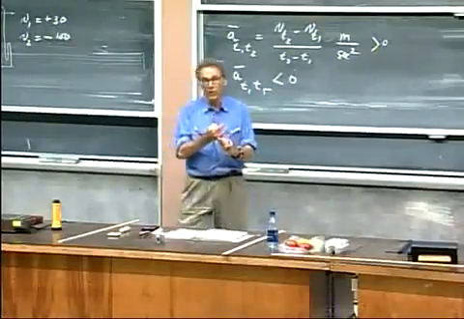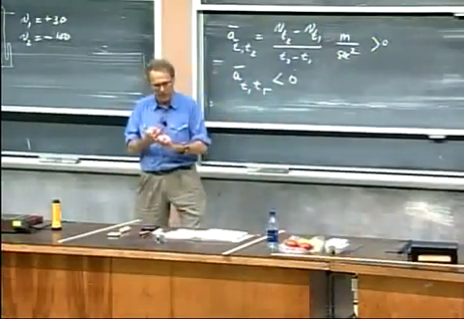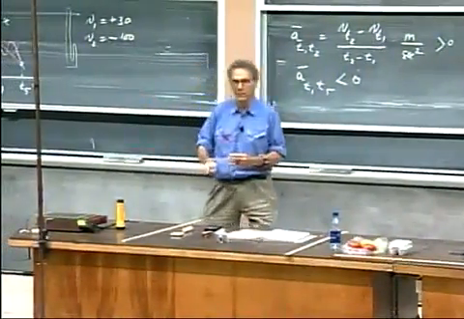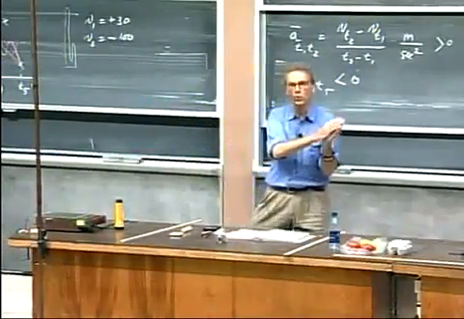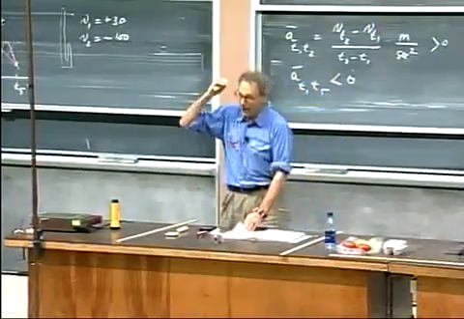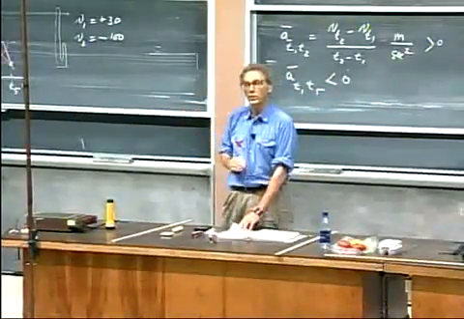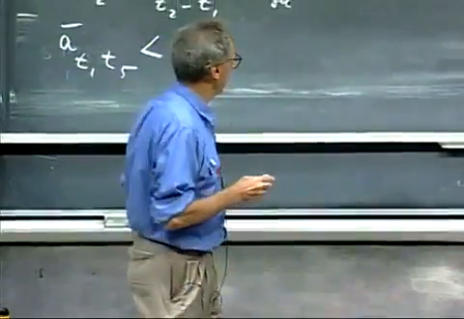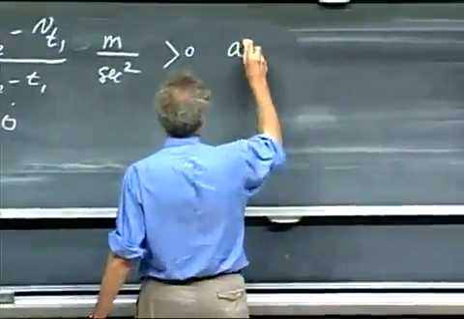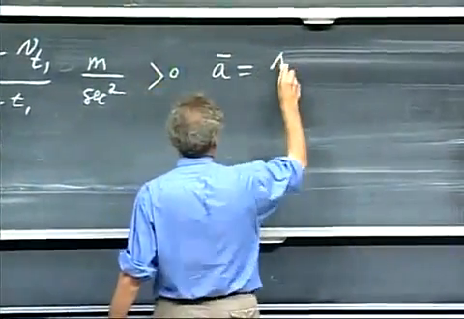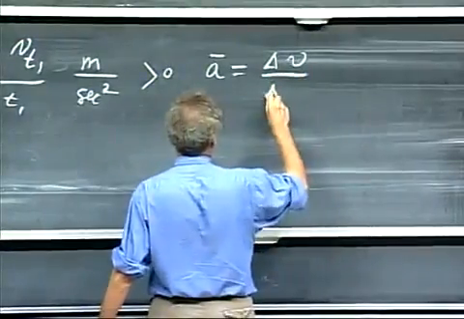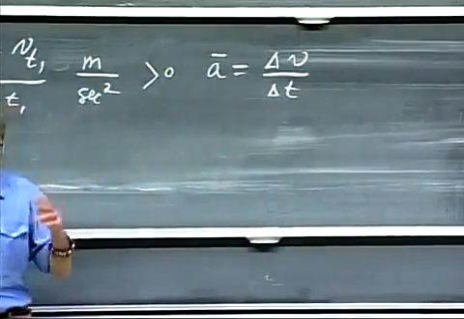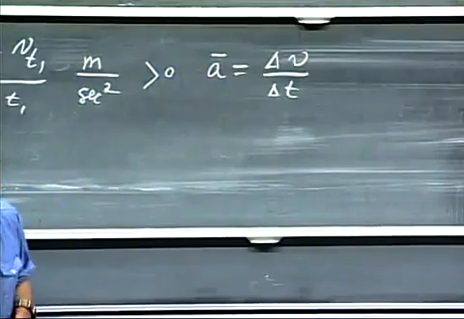So the signs of the velocity and the signs of the average acceleration depend crucially on how I have defined my increasing value of x, not where I choose my 0 point. If I reverse the direction of increasing x, then all my signs will change. So you can also write that average acceleration is delta v divided by delta t, but you must be careful because the delta v is sign sensitive. You must obey your sign convention.